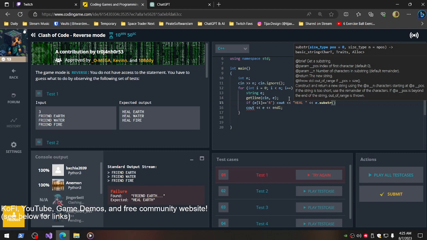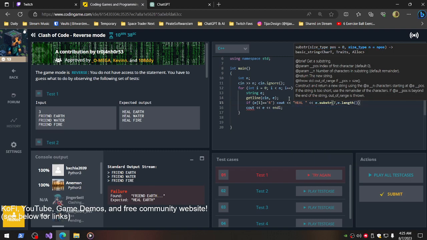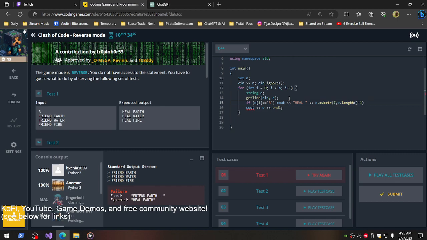So the substring would be from 0, 1, 2, 3, 4, 5, 6, 7, comma e dot length minus 1, and then we want to go like that.